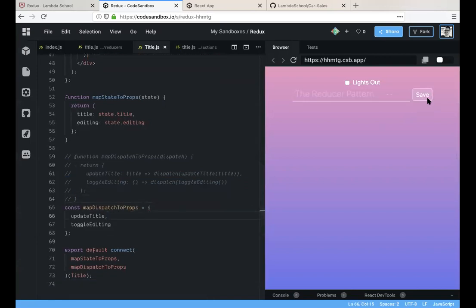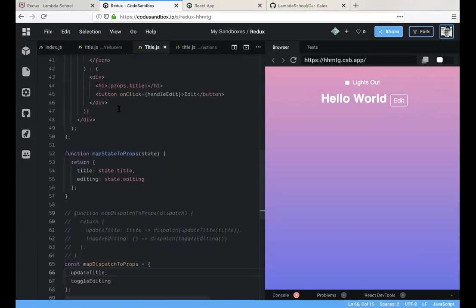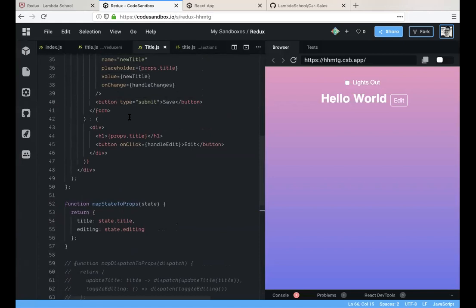So our app should still work just the same as it did before, except this time we are using Redux instead of the use reducer hook. Don't be mad. It's good for you. So now instead of calling dispatch manually, we're working in a much more functional way.